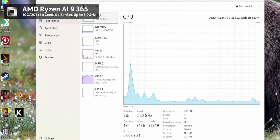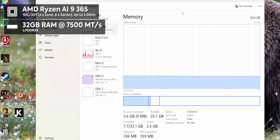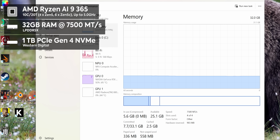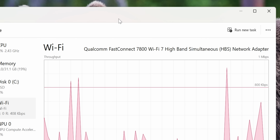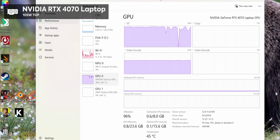All right, let's have a look at our specs here. For the CPU, we have an AMD Ryzen AI 9 365, which has 10 cores, 20 threads, and goes up to 5 gigahertz boost. We also have 32 gigabytes of RAM at 7,500 mega transfers per second, a terabyte of storage from WD, Wi-Fi 7 from Qualcomm, love to see that. We also have our GPU, which is an NVIDIA RTX 4070, the 8 gigabyte version. And of course we have an NPU, this one's good for 50 TOPS, so you can do all of your Copilot Plus things that you want to do, have Paint generate images and fun things like that.